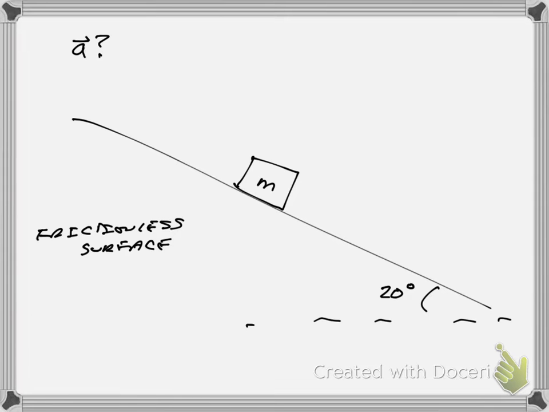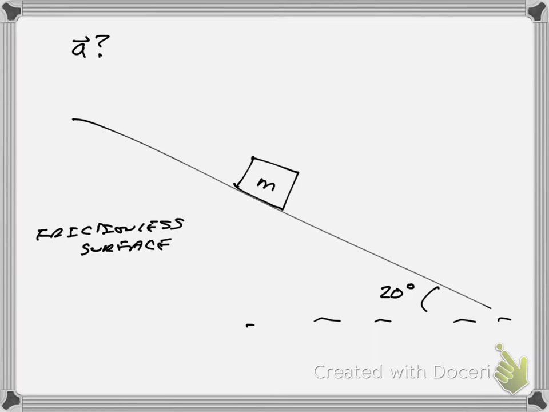Well, obviously, if you let it slide down the incline, that's not going to accelerate just as fast as dropping it. So just a kind of a heads up, as we're working this, if I end up with a number that's greater than 10, I know I did something wrong. So let's just always ask yourself if your answer is reasonable as you're working a problem. All right, so what do we do?